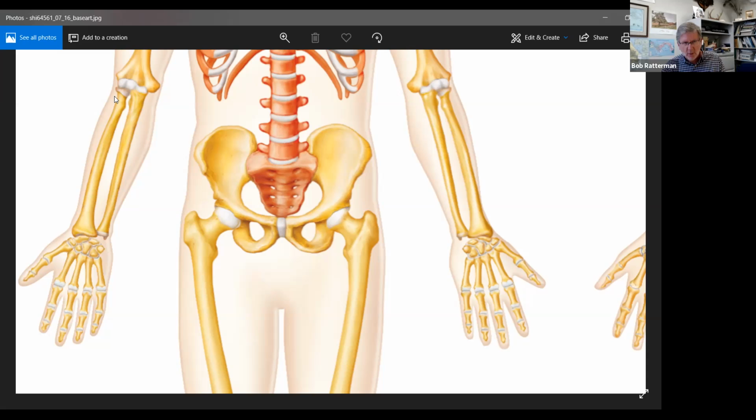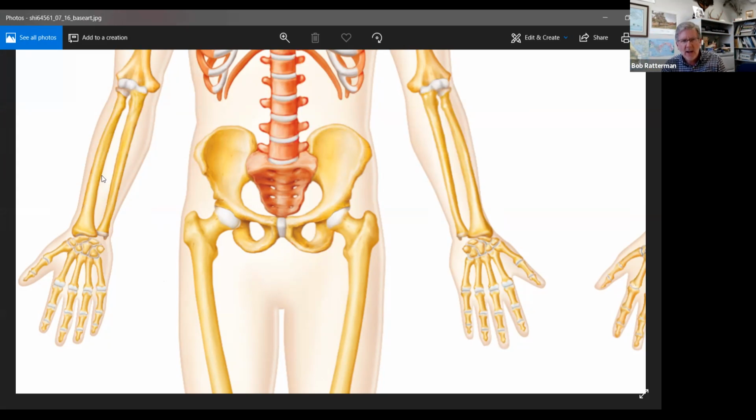And the radius will rotate. There's a head of the radius here. It's very round. And when you go to pronate and supinate your hand, which is this process, this is the supine position. This is the pronated position. So supination, pronation. The way you remember that is you get a bowl of soup. You hold it like this. Hold the soup with your hands like that. That's how you remember supine. So you learn something every day.